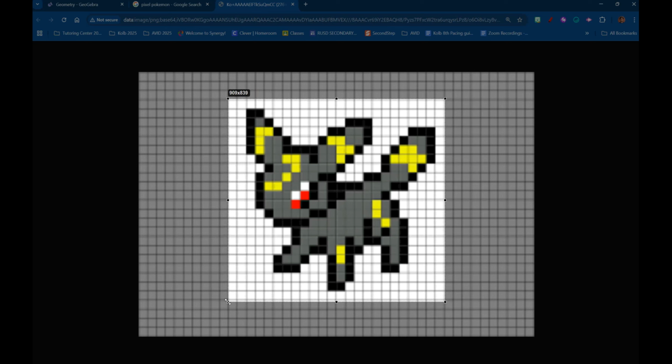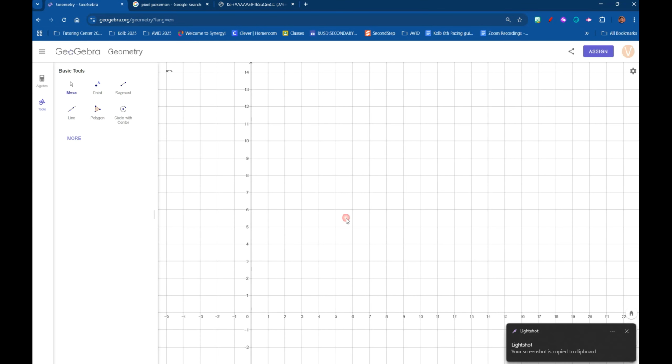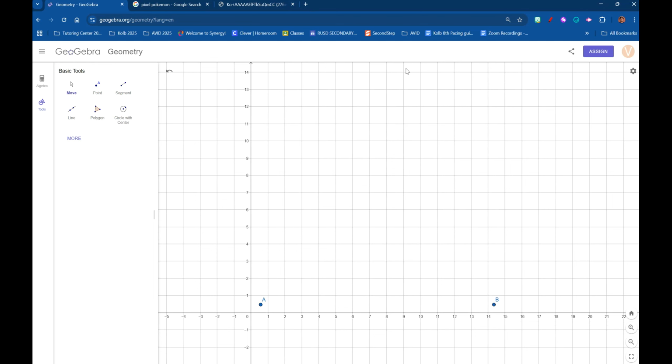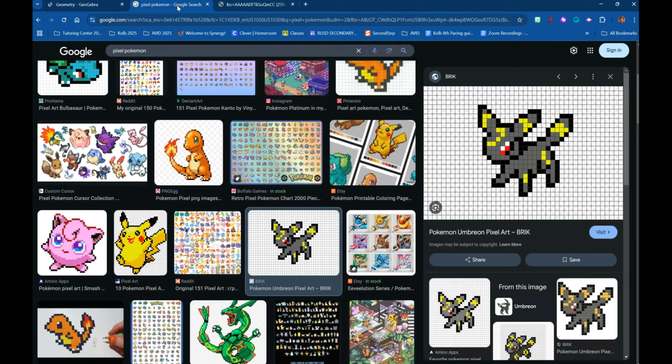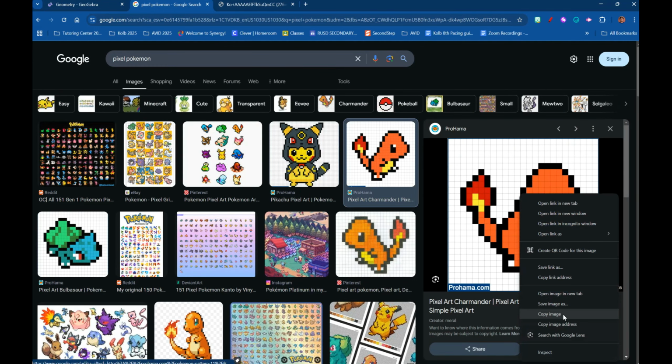Okay, and then you copy this and throw it in the graph by pressing Ctrl V. So it's easier to manage because the picture gets smaller. But this is not my first choice, so I'm going to delete this. I'm going to go back to my, what is that, Charmander? Hopefully I say it correctly. Go back here. I like this picture more. Copy.